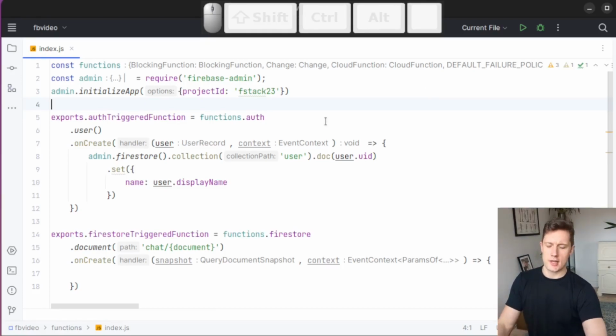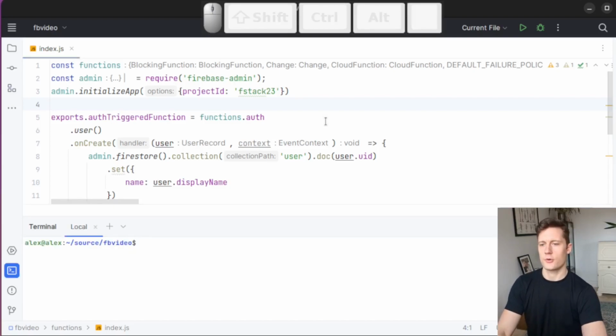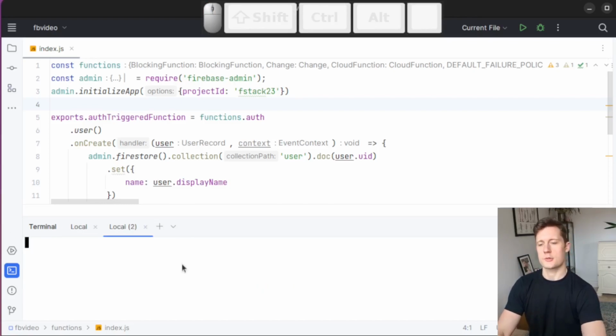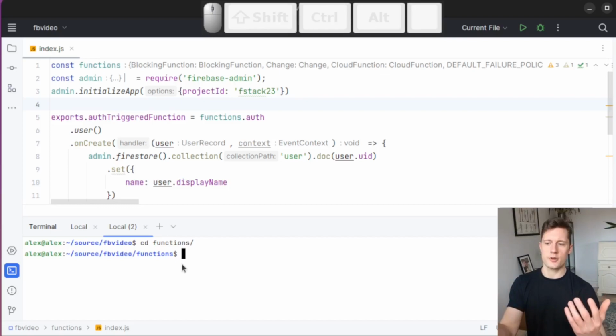So in order to get started, we need to make an npm install first. Just go into your functions directory, the same place as you have your package.json, and then write npm i express. We're also going to install a library for managing cross-origin resource sharing. Just like many other REST APIs, we will also need to handle CORS this time around. So I'm just going to write npm i cors like this.